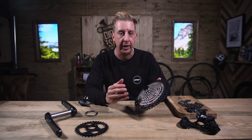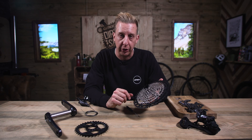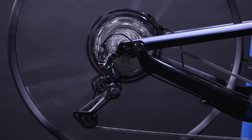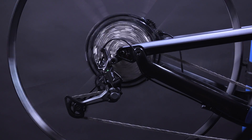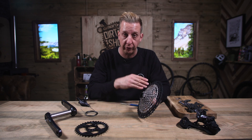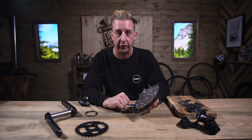We're talking a small amount, not enough to really be an issue unless there was any drag in the system. But with Hyperglide Plus, the chain physically pulls itself back down again just as fast as it shifts up. This is really impressive because it means no matter what's going on anywhere else on the bike, when you hit that shifter button, it goes down through those gears.